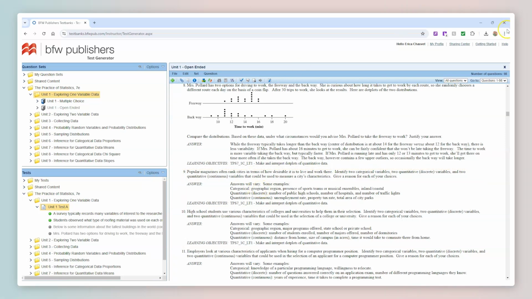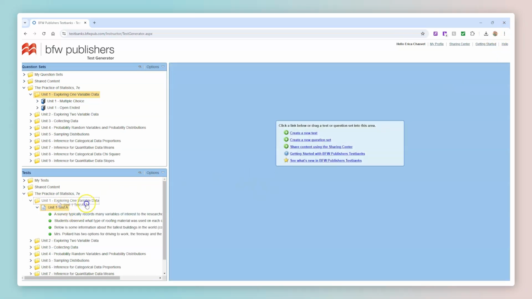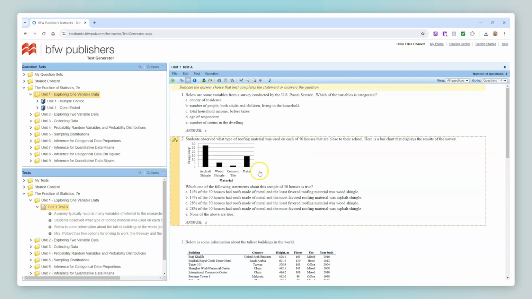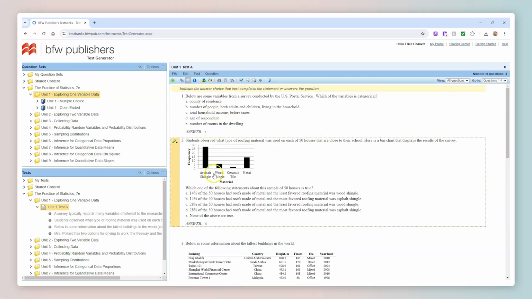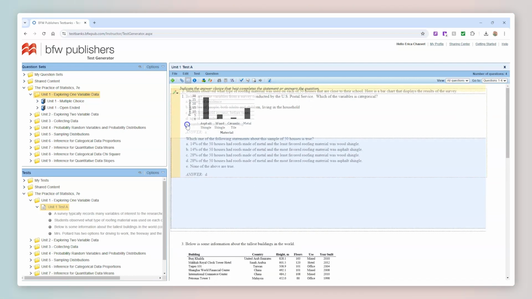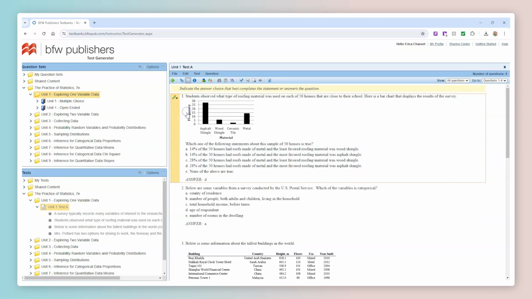Okay, and so now let's look at what we have. So once you're done picking and choosing, you can take a look. This is your viewing panel. So you just drag your test over here and look at it. Say, oh, okay, I like this. Maybe you didn't like the order. Maybe you're like, oh, I want this one to come first. It's just another drag and drop. And so it's very simple. It renumbers it for you.